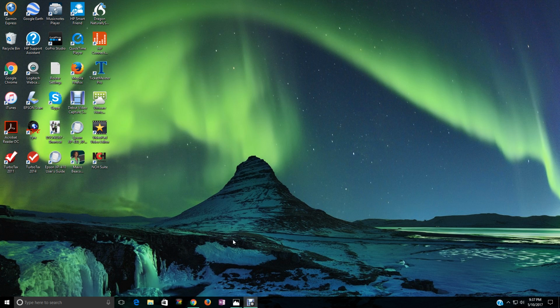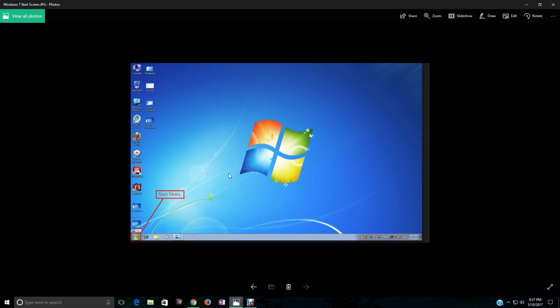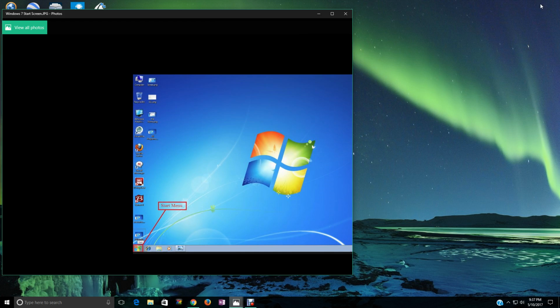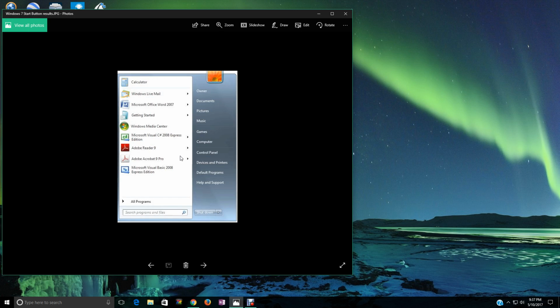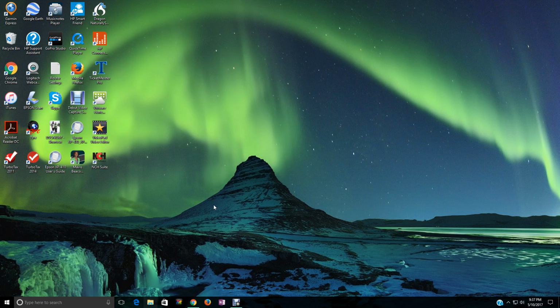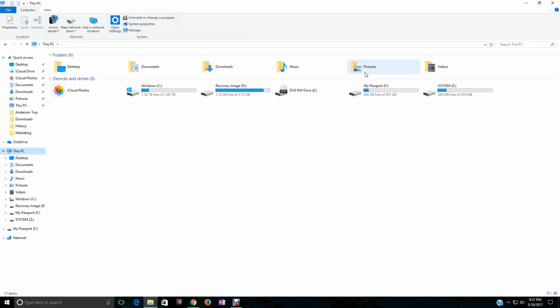However, if you have Windows 7, you're going to end up with a screen similar to this. Let's enlarge that. In which case you're going to press this button here, and after you do that, you're going to end up with this image, and all you have to do is go over here and click Computer, and then you will end up with what I do. And if you end up with this screen, just go down to This PC or this computer or whatever, hit that, and then it shows up like this.